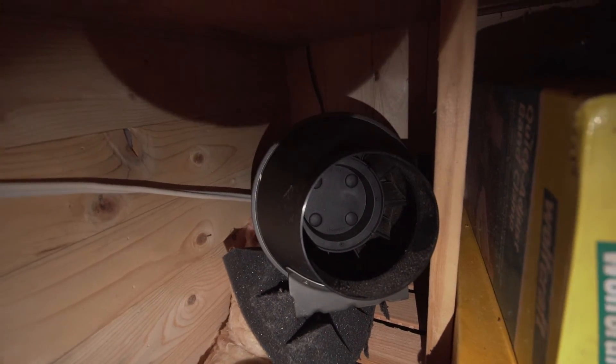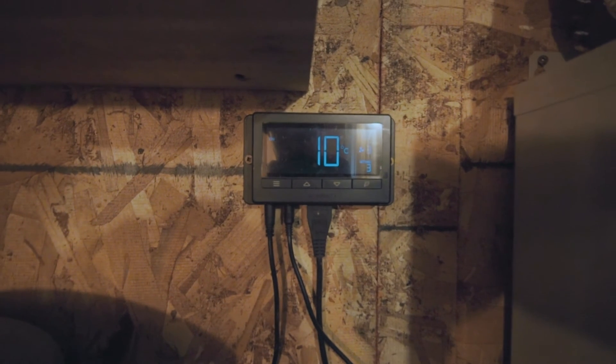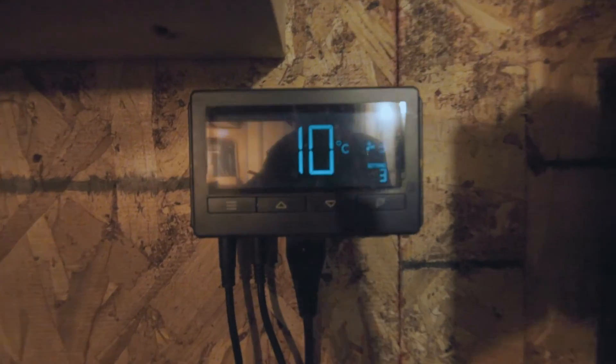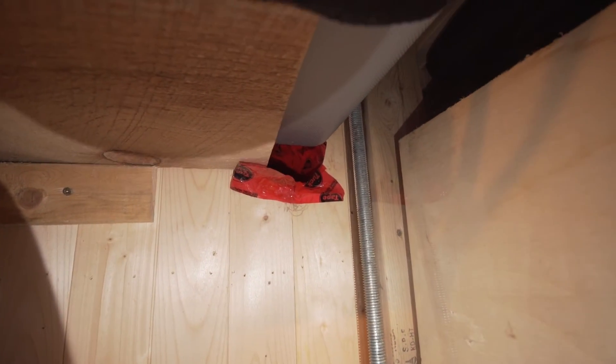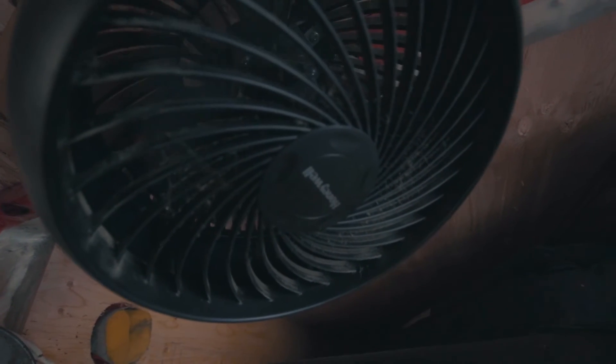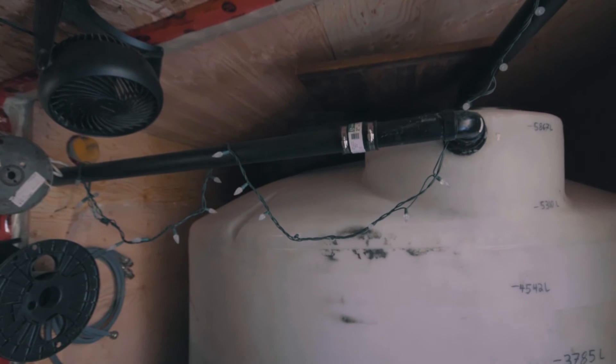How do I keep the shed warm during winter? I put an Infinity duct fan that I can control from inside the cabin with a small panel — I can see how cold the shed is, the humidity, etc. The fan brings warm air from the cabin, and I made holes in the wall for circulation so cold air from the shed circulates back into the house. What I discovered over the years is that good airflow is important: adding another small fan pointing into the shed creates practically no condensation, which avoids a lot of problems.